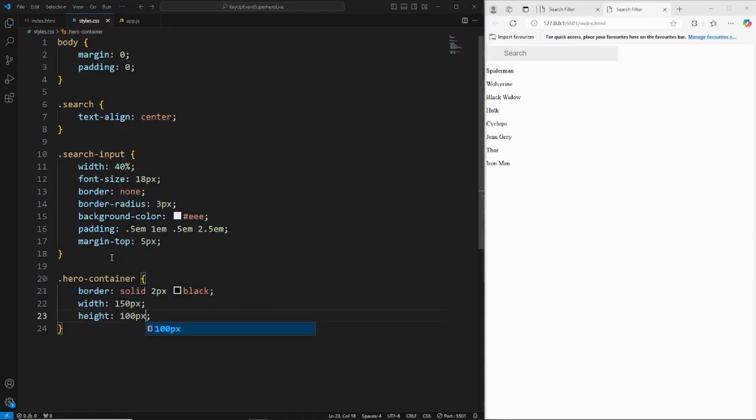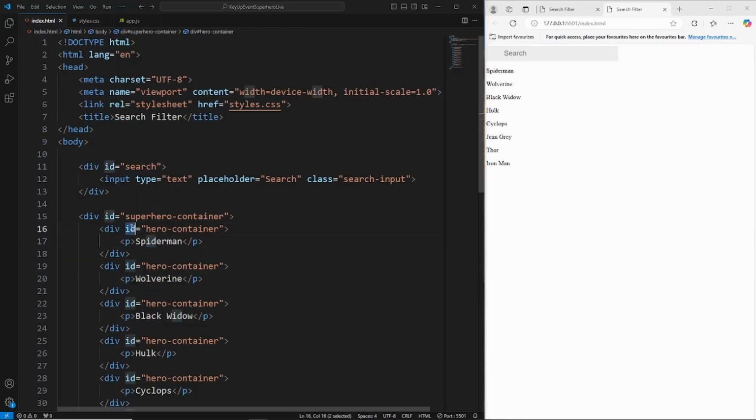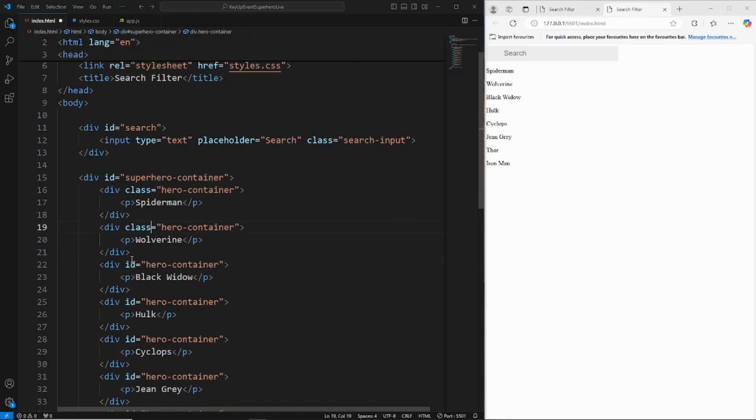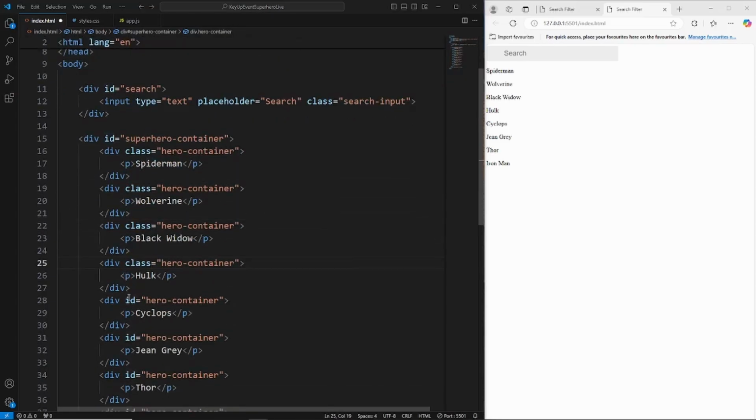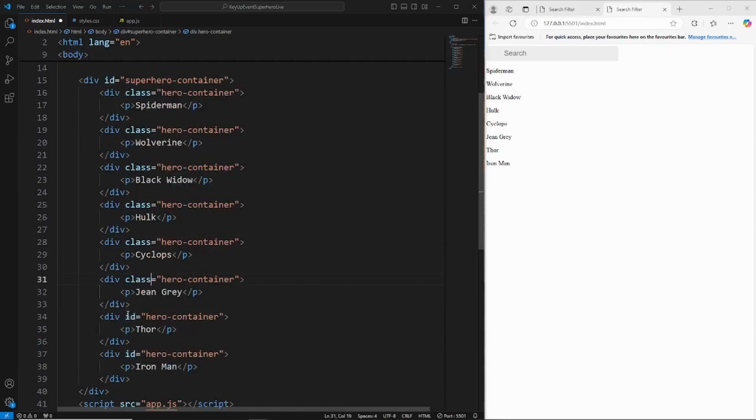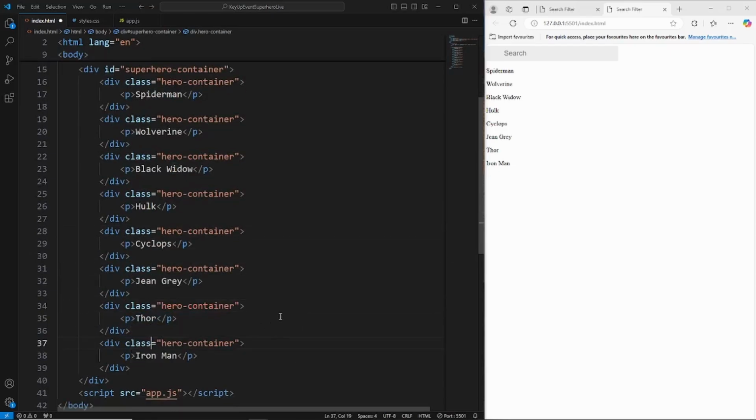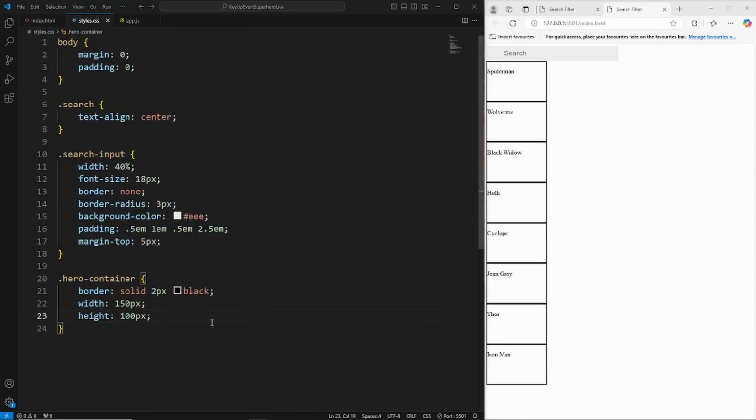Save that. And these should actually be classes, not IDs. So there's our cards. Let's also just align the text to the center.